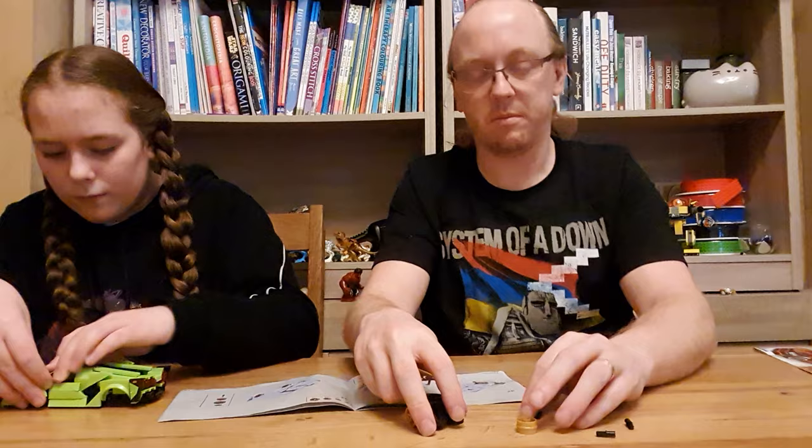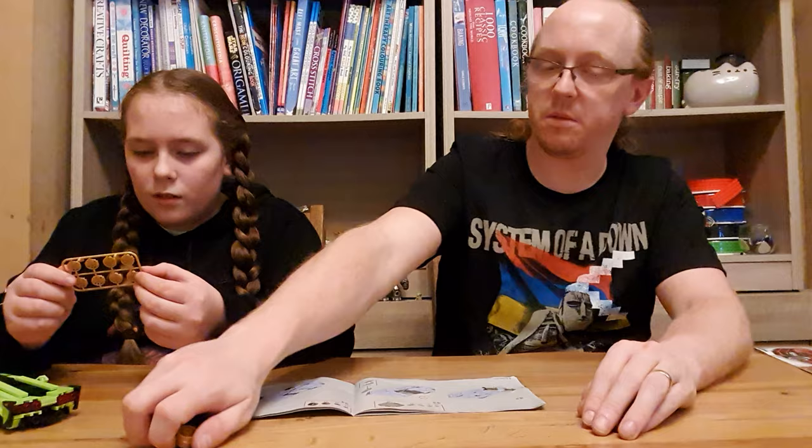Choose which rims you want, and you can put them on the wheels. I'm glad to say they all look the same.